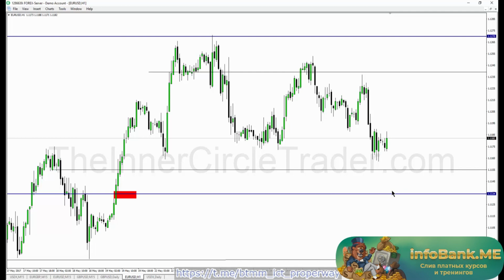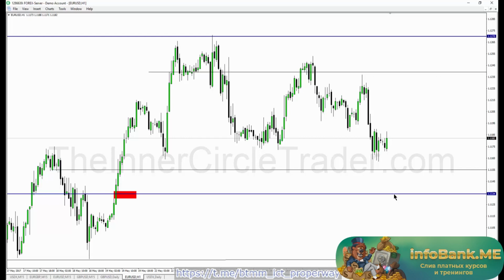Now, how do we use this information? If price trades down to this level here, okay, if it does that, we want to be in a 15-minute time frame and look for our standard deviations. We want to be doing the central bank dealers range. We want to be doing the flout, which is central bank dealers range and Asian range standard deviations. And we want to project them above and below the marketplace, giving us potential targets to reach for.